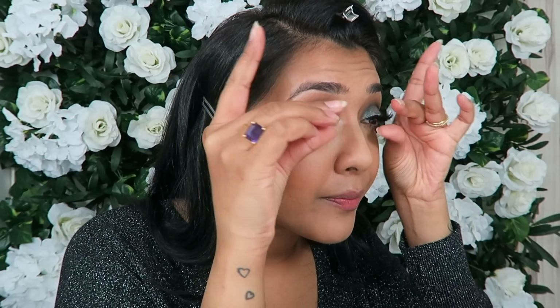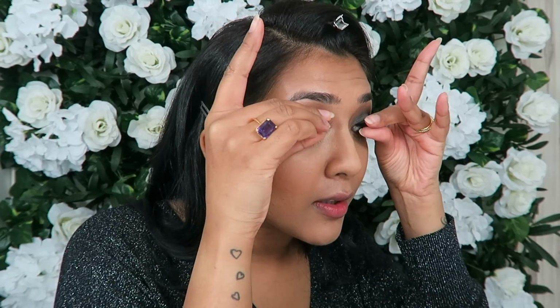So I feel like you guys should try it out like this, especially for people who are petrified of liners because they can never get it right. I think this is such a cool way. You just need to practice how to apply false lashes, because that's another challenge, right? Okay, I think this is super nice.